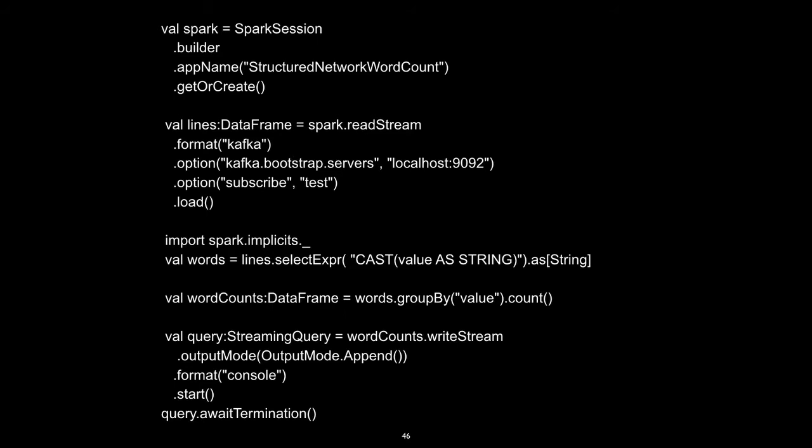So here is basically the word count program, but this time reading from Kafka. Spark session, read stream, instead of doing it from a socket, we're doing it from Kafka. On the lines, since there are now more than one column, we only care about the keys, we only care about the values. So we can get value as a string, and then we just do the same thing. Again, there's no loop here. We're not saying go on, read this, read this, read this. It's just connect the input, convert to the right type or data frame, and then whatever actions and transformations you want to do on the data, and then we can write it out.